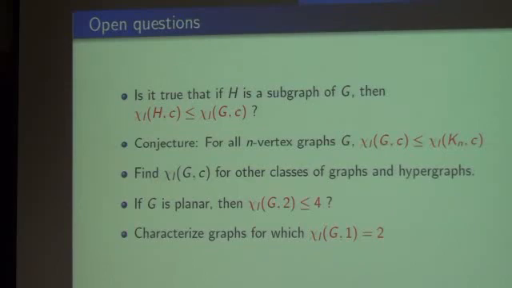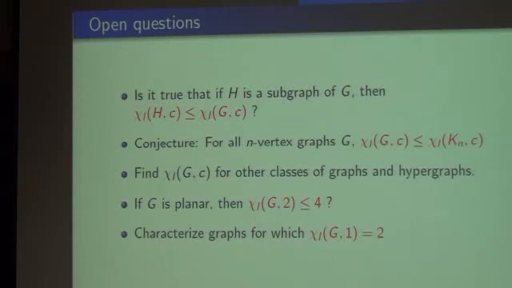And for the fourth bullet, why it makes sense to ask this is because all the non-4-choosable planar graphs have an edge whose lists intersect in at least 3 colors. If there is an edge, then the lists are not the same. So it makes sense to ask for 2 in that case.